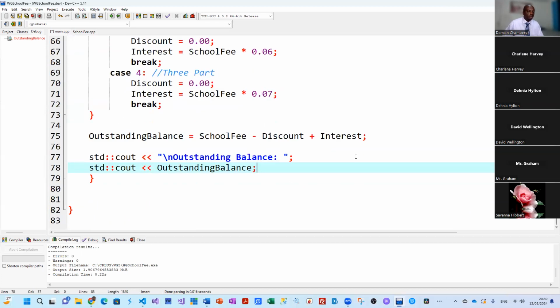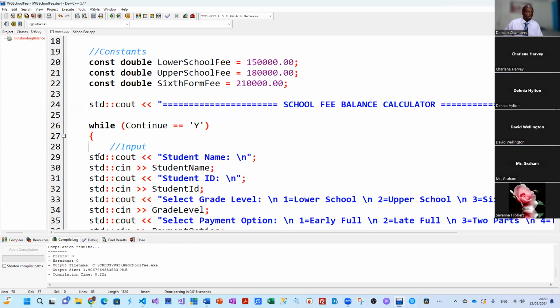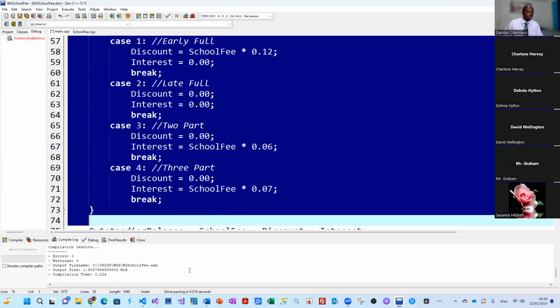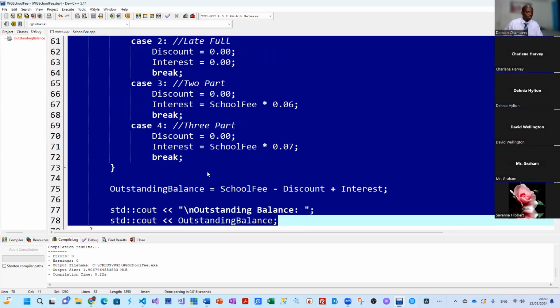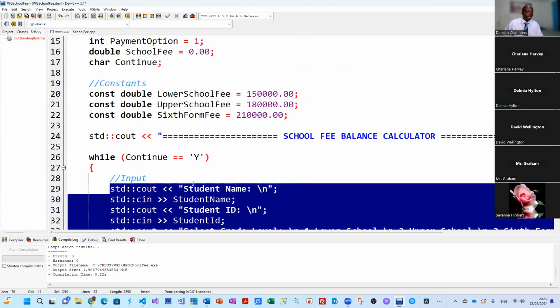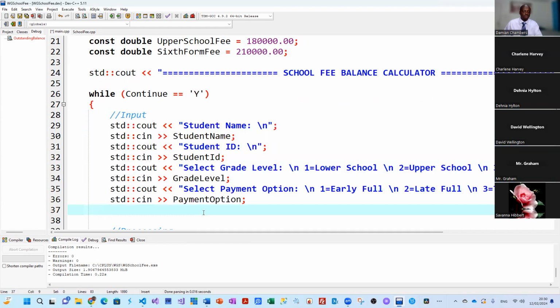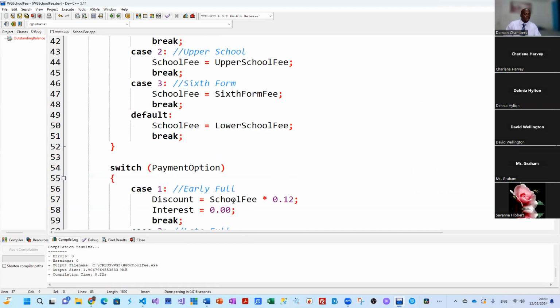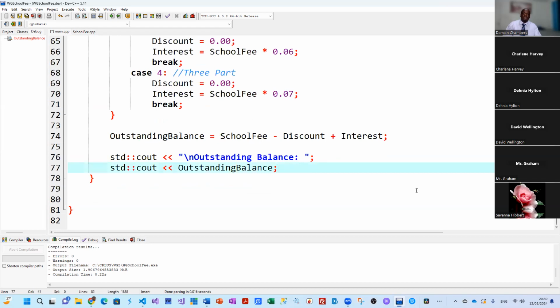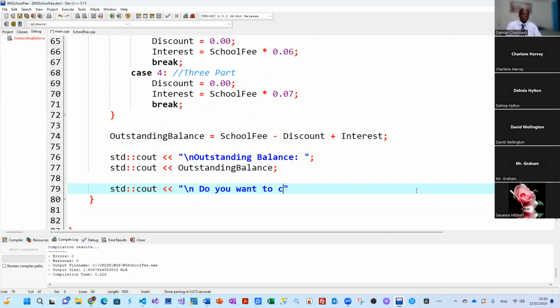And then when you're done, but I need to tab this a little, one space in, right? When you're done, you need to start again. After you print the outstanding balance, you need to ask cout, do you want to continue?